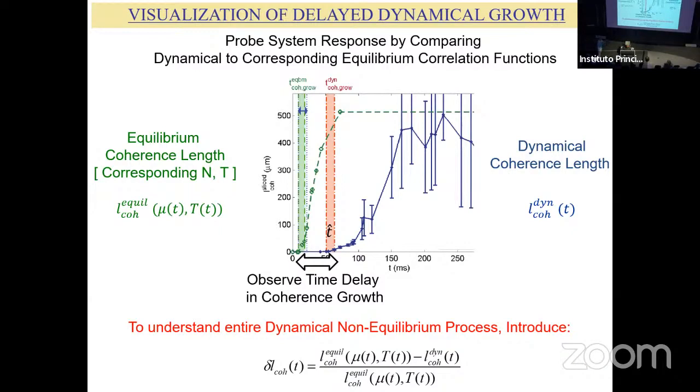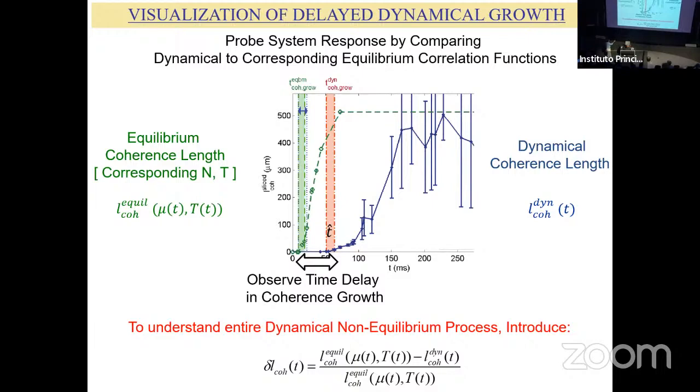Okay, so we're starting with a system which is in equilibrium, and it's being driven. Initially, it's following these equilibrium states. At some point, it will break the symmetry. So the dynamical system looks very different from the corresponding equilibrium system. And then eventually, at the very end, it will re-equilibrate. And so the dynamical and the equilibrium system will look the same, okay, for the same parameters. So I can characterize that by looking at the difference in the scaled correlation length of the system between the dynamical driven one and the corresponding equilibrium one for the same chemical potential and temperature at any time.